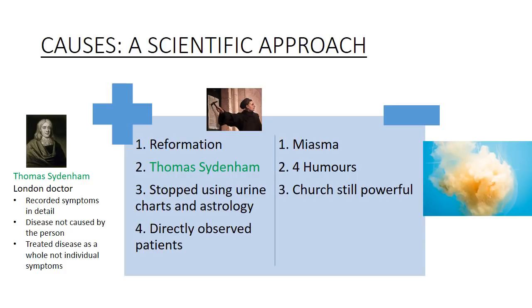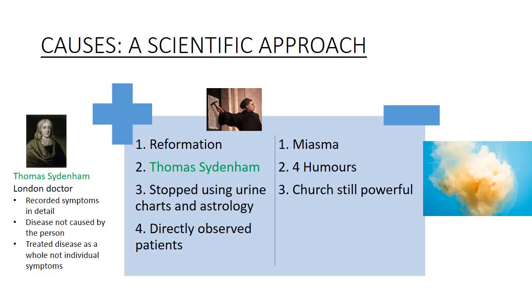During this time, a doctor called Thomas Sydenham, who was from the UK, began to record symptoms in detail, and when he recorded multiple patients, he realized they often shared the same symptoms. That brought him to the conclusion that the disease was not caused by the individual person, but that something else was causing people to become ill. He also realised that in order to treat a disease, you need to treat the disease as a whole, not separate cures for a runny nose, an itch, or a rash. So he's quite important in terms of coming up with new ideas.